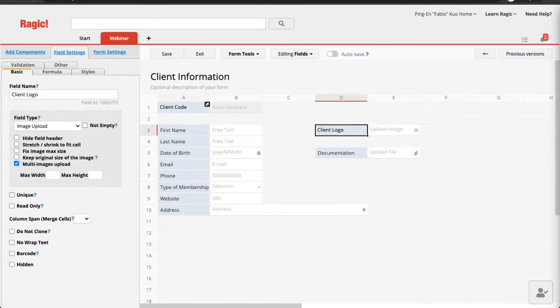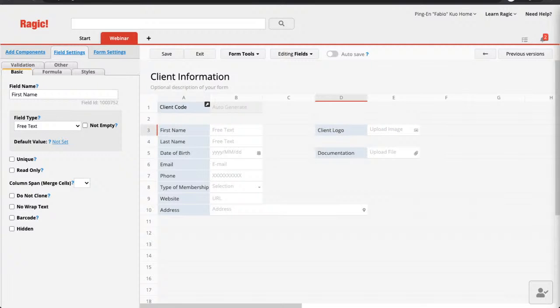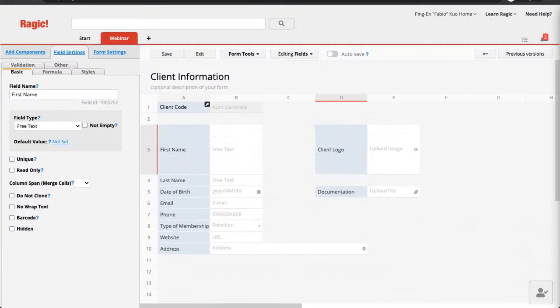If a record needs many pictures, that's perfectly fine, as long as you still have the file storage space for your uploads. If you have a lot of images, I would suggest making this field bigger, such as by using the column span, or simply dragging this row or column bigger. For example, like that, so you have a bigger space. However, this will also affect the fields on the same row.